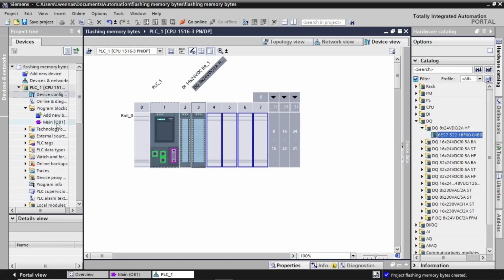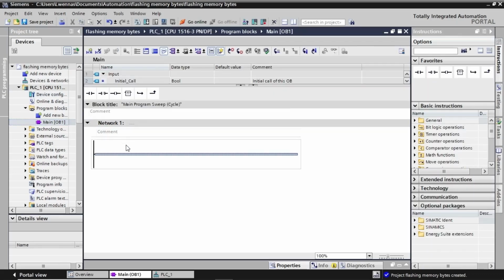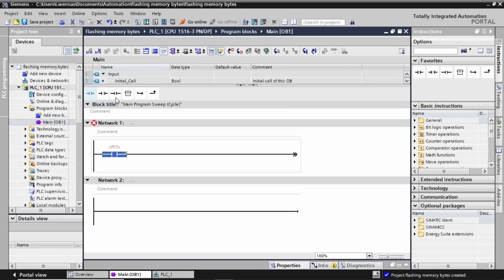Back to the main OB, and since the lesson aims at showing how to use flashing bytes, we are going to write a very basic program with a single input and output. When the input is active the output turns on in a flashing mode. To do so, we need to insert an open contact between the input and output and assign it the address of a clock memory bit.